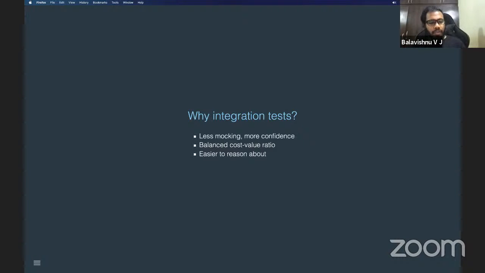But again, the two ends of integration testing are unit tests and end-to-end tests. Unit tests are much easier to write because you can mock every scenario and every test case you want to test. At the same time, with end-to-end tests, it is difficult to create each and every scenario for your test. So integration test becomes a balanced place where you are mocking as few things as possible, and at the same time testing as many use cases as you can.